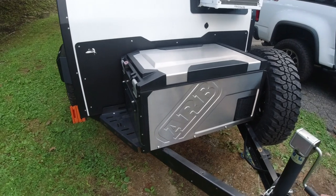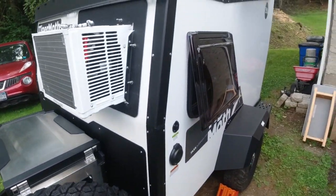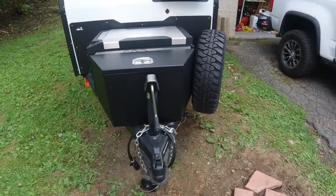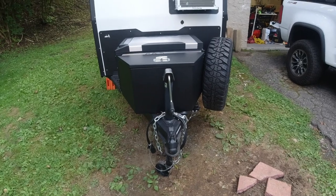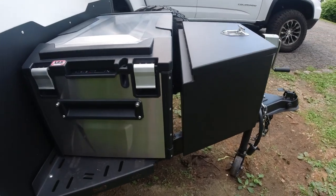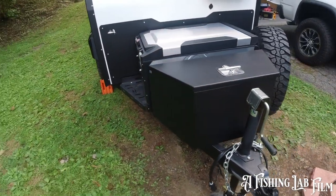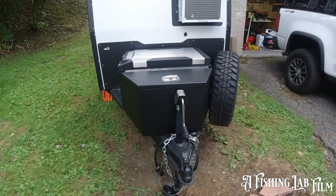That's pretty much it. As this evolves, I'll put a video up for you. For those that were asking, there is my ARB shower enclosure before the credits roll. This is with the tongue box back on — I haven't decided yet. It doesn't line up 100%, but it does protect the refrigerator if I kick a rock up, which happens a lot. There's about an inch clearance on the front and about an inch on the back. I kind of like it. If I could buy another tongue box, I think I'm going to do that. But for now this one works — I just don't want to keep blowing holes through this frame. Alright, just wanted to show you guys.